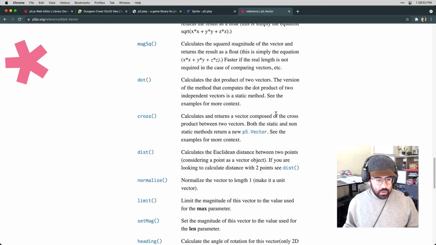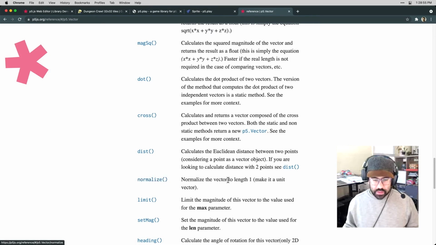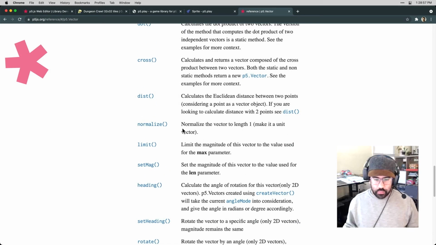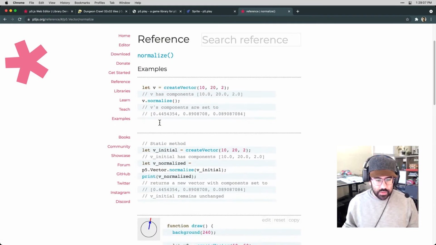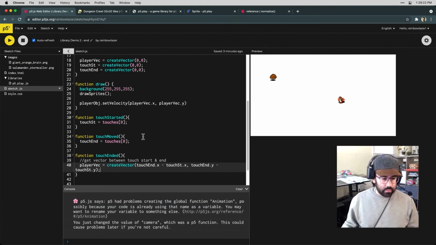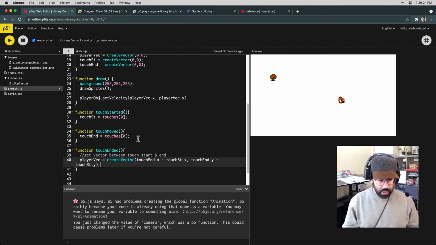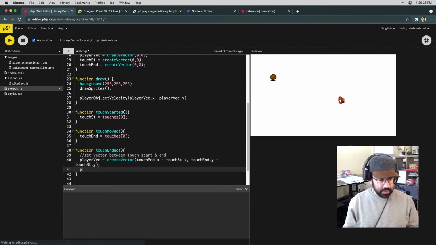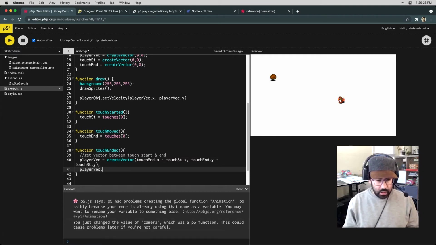Yeah, I think normalize might be better. So basically, this is going to preserve the direction, but it's going to take the magnitude of the length down quite a bit. So let's go ahead and see how this works. So v.normalize, where v would be our vector. And we can call it on this touch ended, so we can just say player vec normalize.